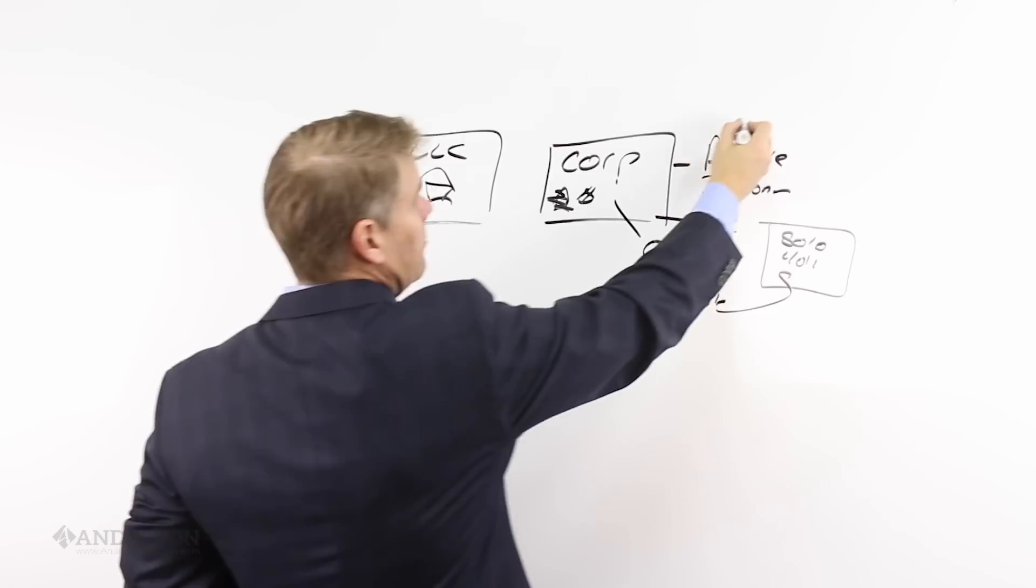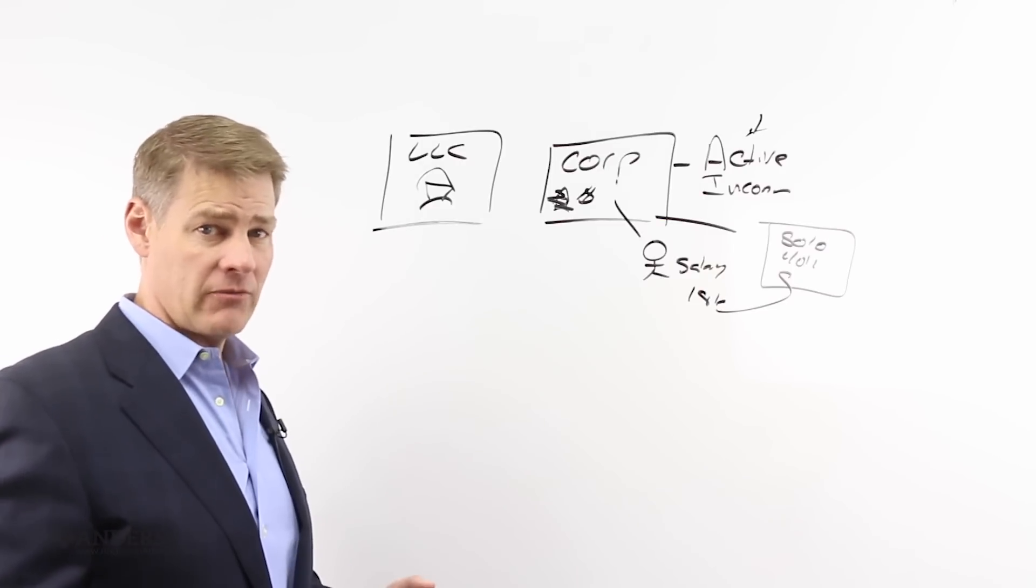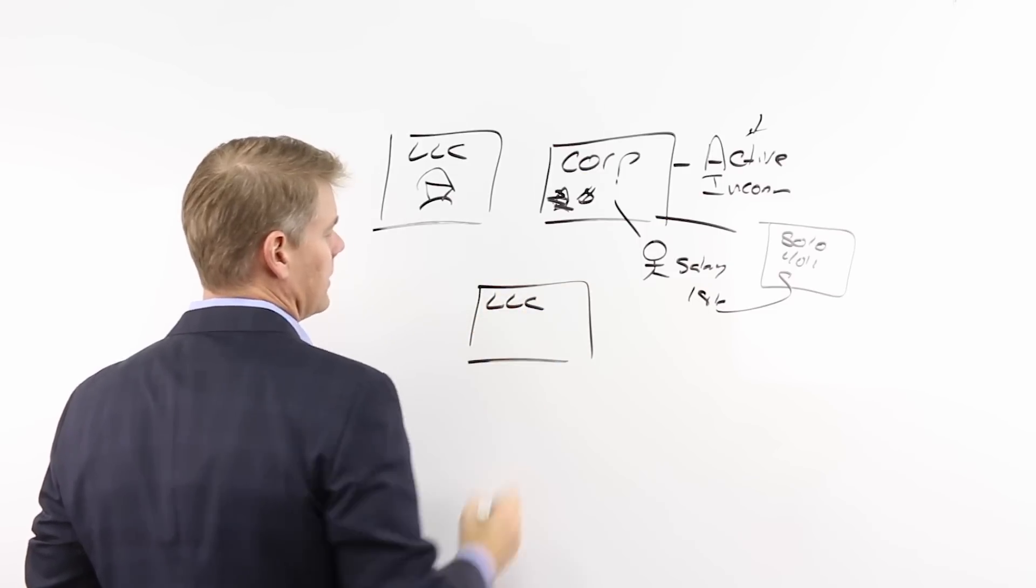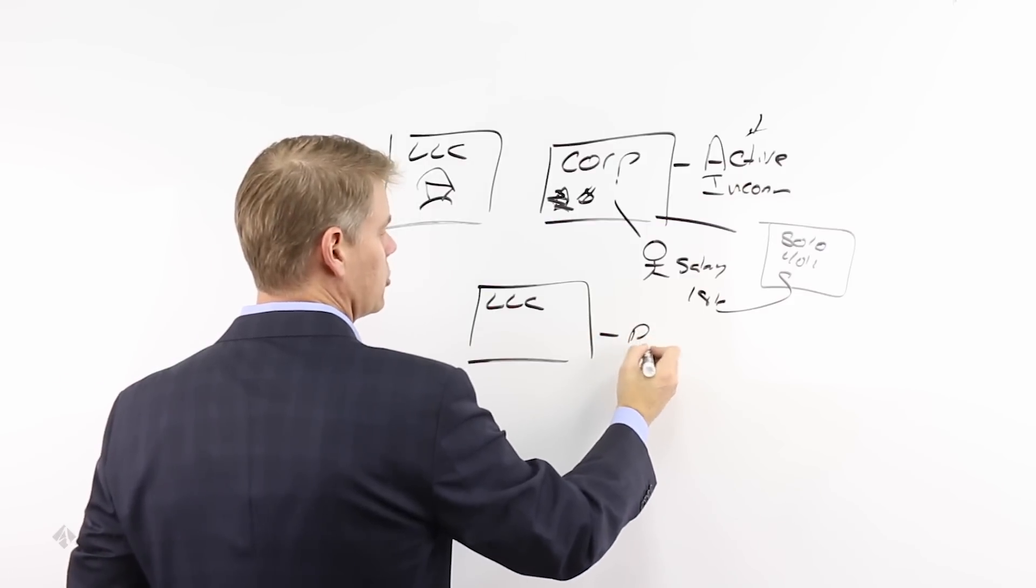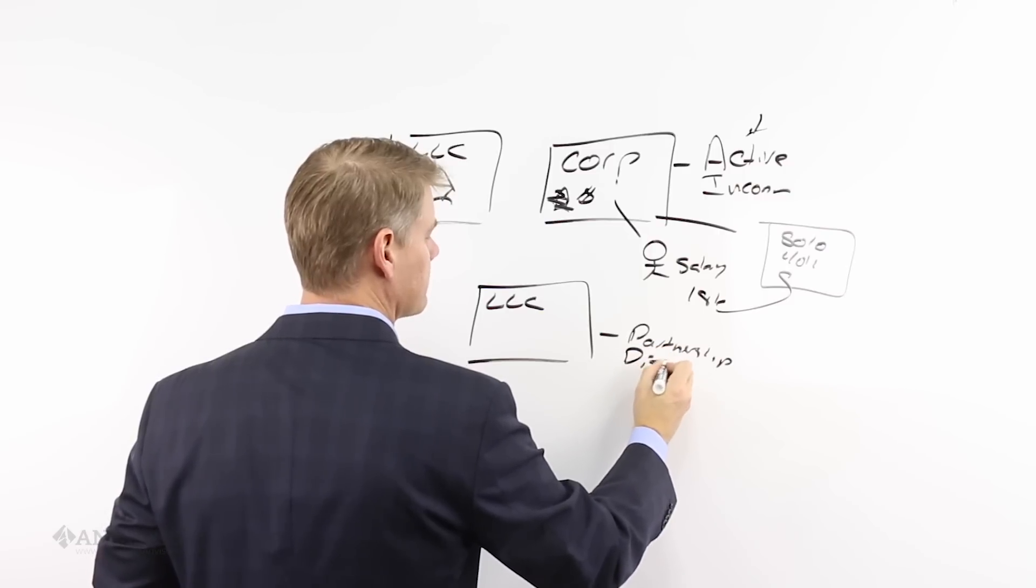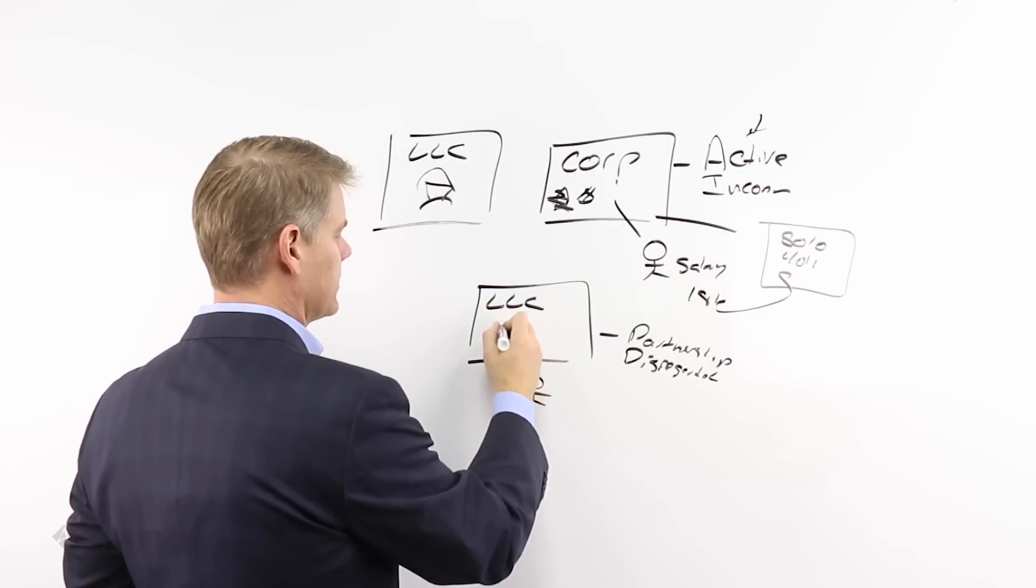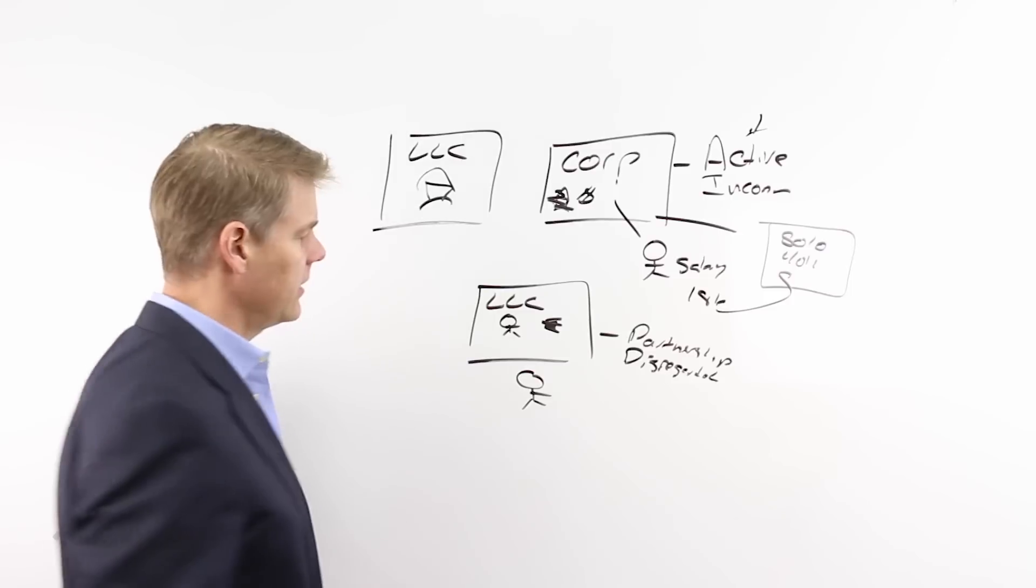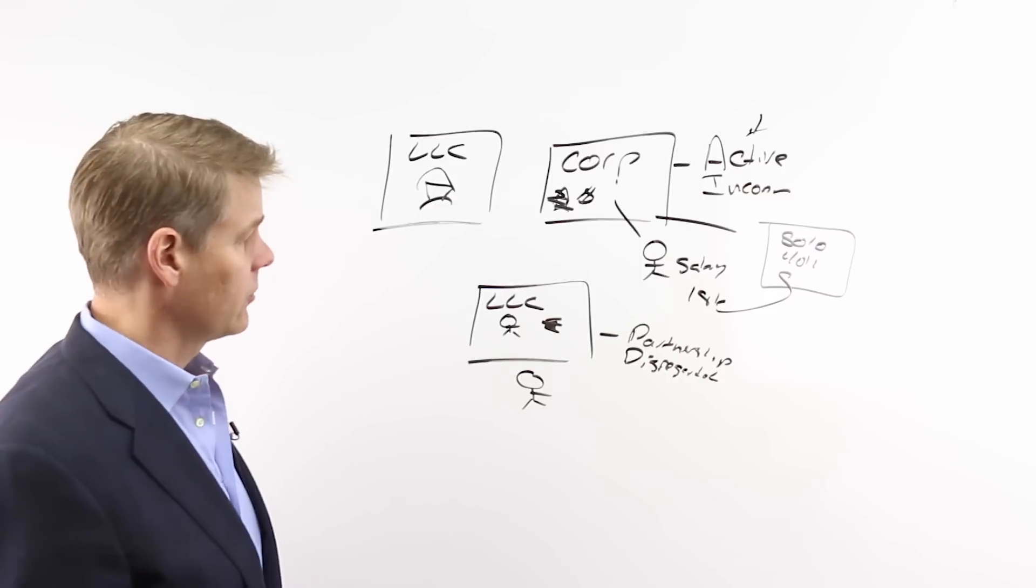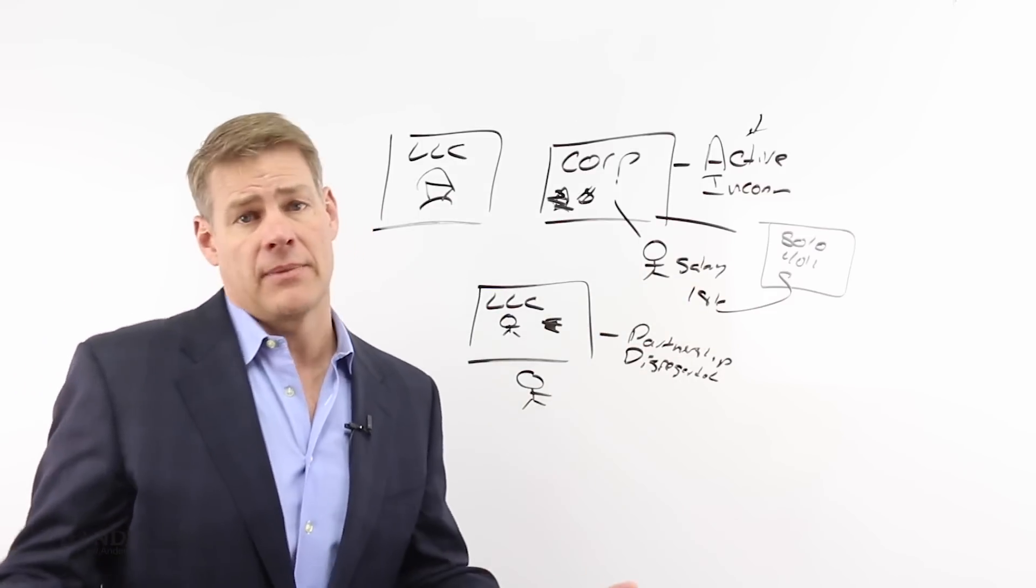Now, we talked about this being the primary motivating factor initially for you. What happens if you don't necessarily want active income, if you want to try to keep your investing as passive as possible? In that case, I would do this through an LLC here if I want to make it passive, and I would have this treated as a partnership, or I would make it a disregarded entity, disregarded for tax purposes. So then you're down here, this is your LLC, you're up here, you're doing your tax liens and stuff through here. So the money flows into here, and then it comes out to you, it's going to come out as passive income, unearned income is what we're looking for on our return. So we're not going to be able to contribute to a solo 401k or anything like that. Great, that makes sense. You can do it this way.